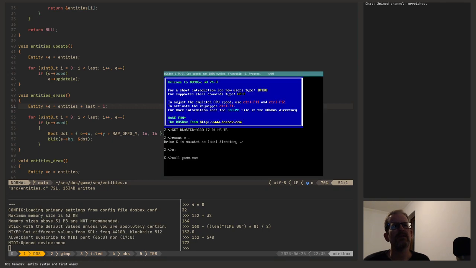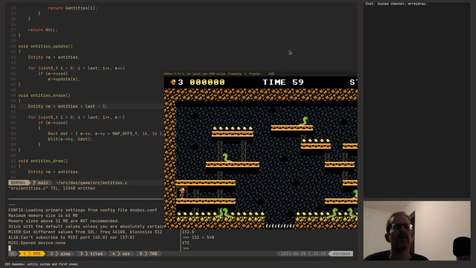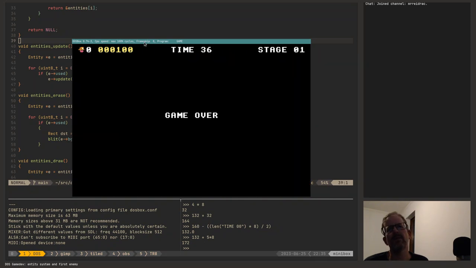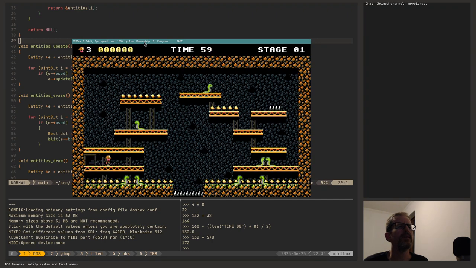1, 2, 3, 4, 5, 6, 7, 8. So can we handle 8 snakes without delays or stuff? Yeah, of course we can. Nice. Too many snakes. Cool. Well, that's basically it. We have snakes. First enemy.